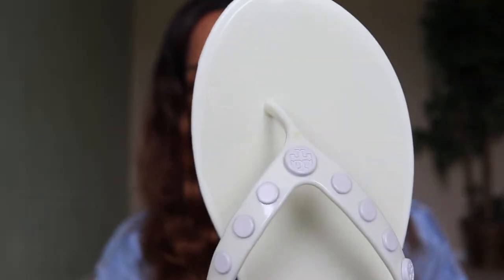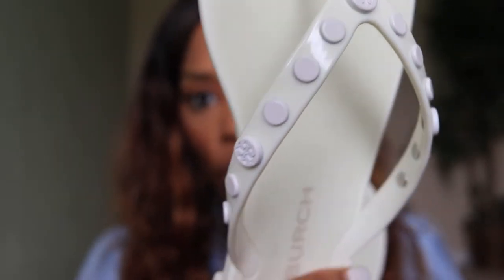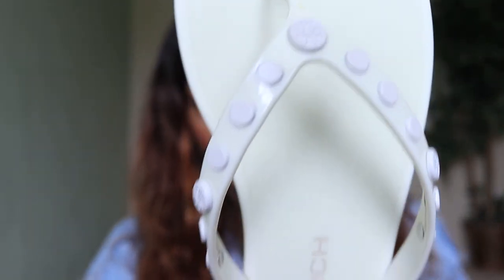I decided to keep them and I'm kind of glad that I did. So first and foremost, here's how they look. The Tory Burch logo is super subtle, so you can't really tell that they are Tory Burch unless you look really close. That's my style — I absolutely love subtle designer brand items. I'm not a big Gucci girl or anything like that. I'll wear something nice but you'll have to look a little closer to see what I'm wearing. Simple, classic, and chic — these gave that. And they don't have that huge buckle like the other Tory Burch sandals, which I like.